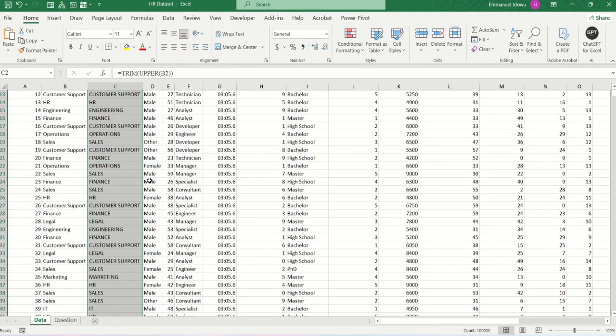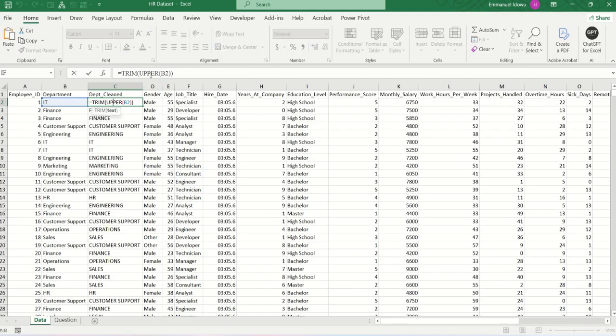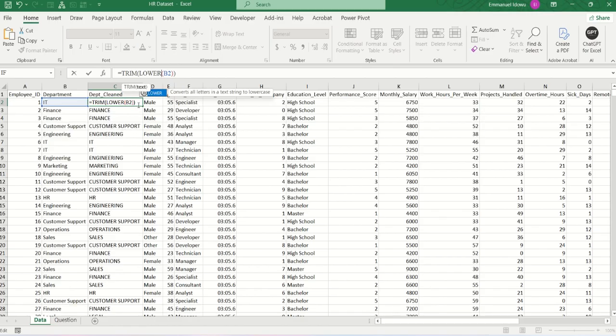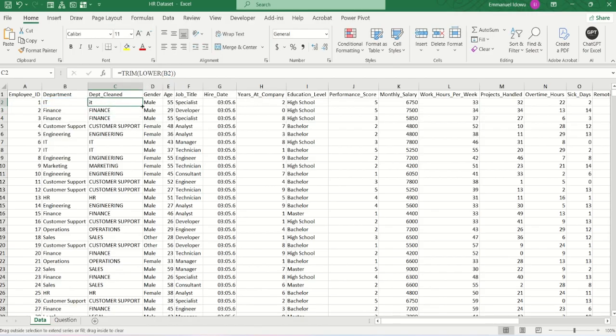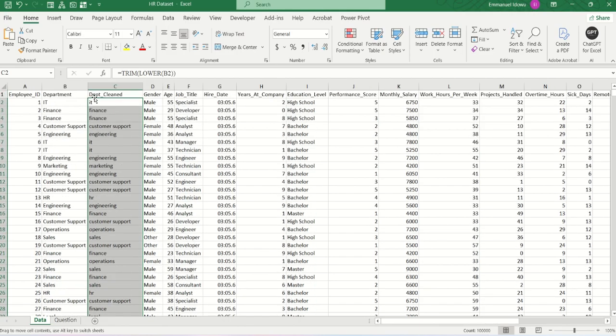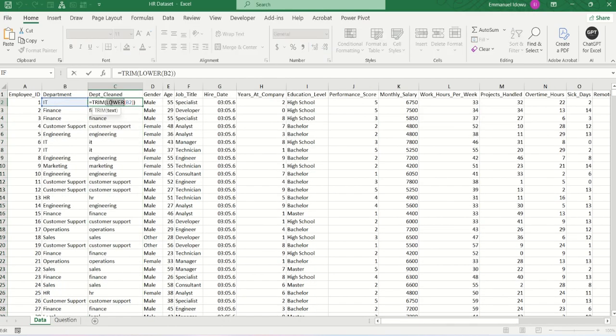You can also do it in lower. What does lower do? Lower keeps everything in small letters. Basically, I don't want this. Then we also have another one called proper.